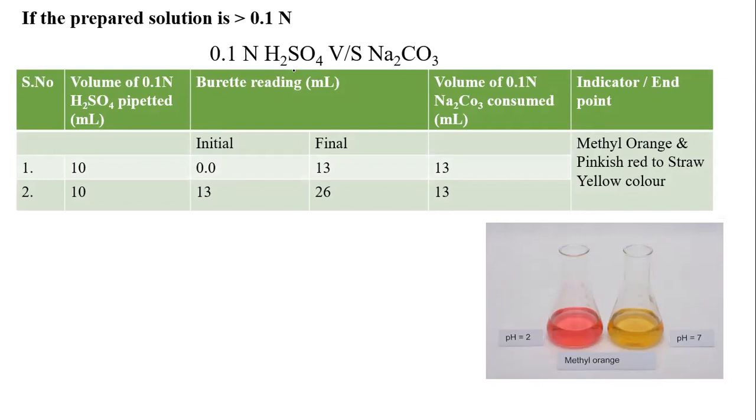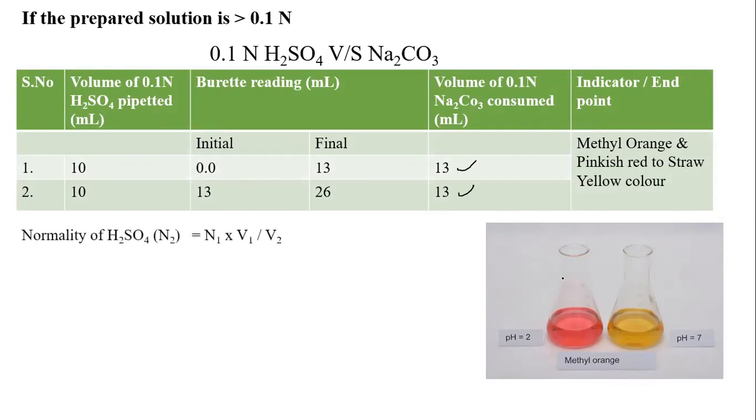Here it is a condition. If you add more acid, what will happen? See here, my titration value is 13. So I did it 2 times, and I get a concurrent value of 13. The same indicator we use here also. Very possibly when we add it very early, it is pinkish red. When we titrate it again, it comes up with the straw yellow. So this is the condition here.